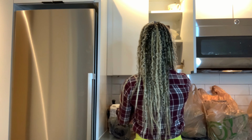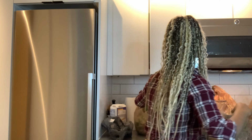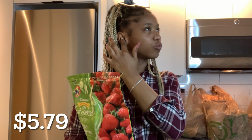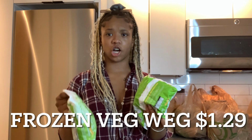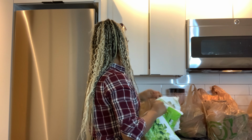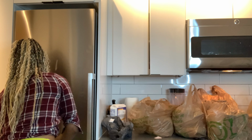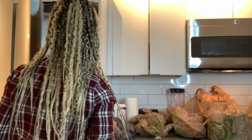These from Costco for $1.99. So cheap. These I got from Wegmans for like $6. These be like $1, $1.29, something like that. I got two corns, one cauliflower, some edamame beans. I like the edamame beans from the Lion Market, but we're going with blueberries from Costco for no more than $6.